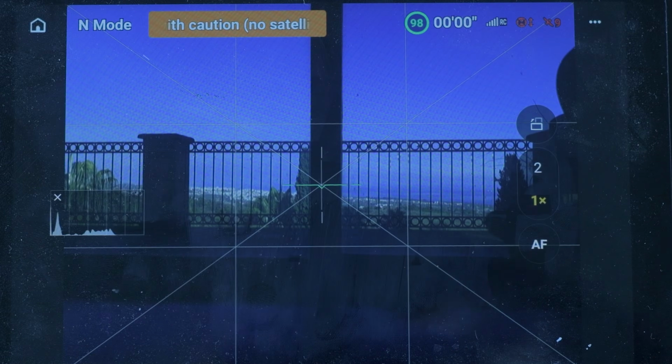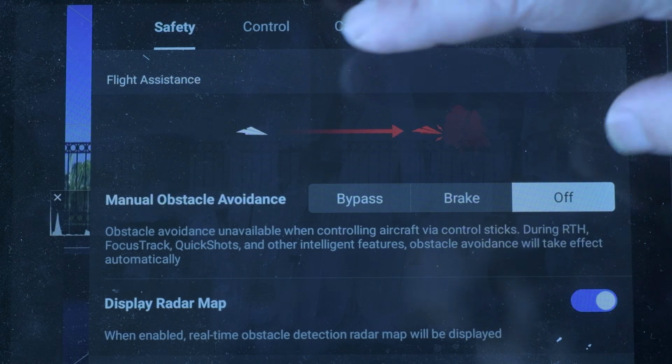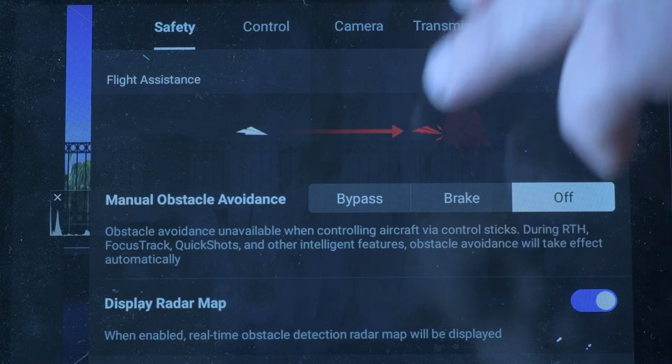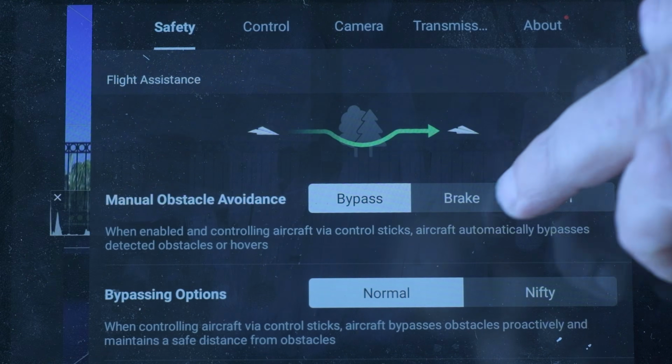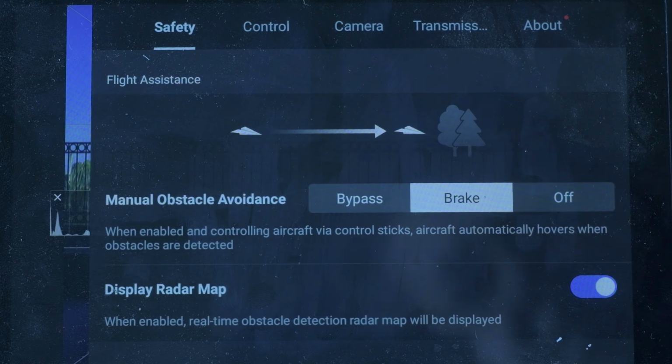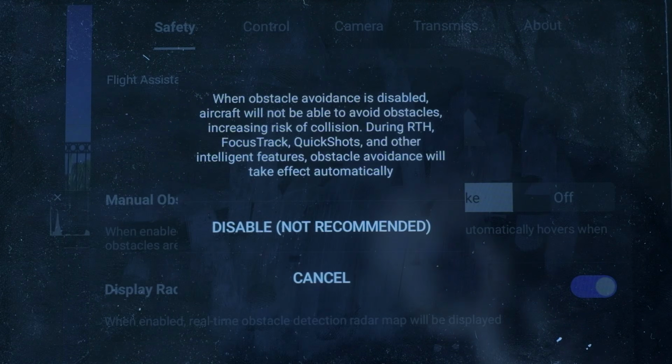In the first tab, Safety, there are a couple of options to choose for peace of mind during your photo shooting sessions. I always set obstacle avoidance action to bypass or brake, as it is easy to get distracted when searching for the best target to frame, and the obstacle detection system has saved my drone on many occasions.